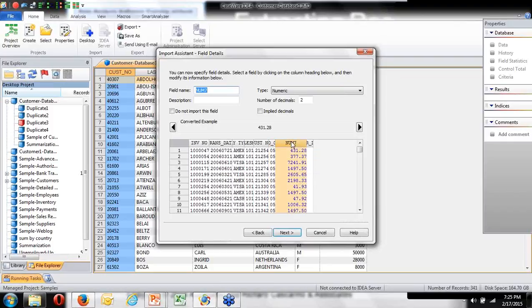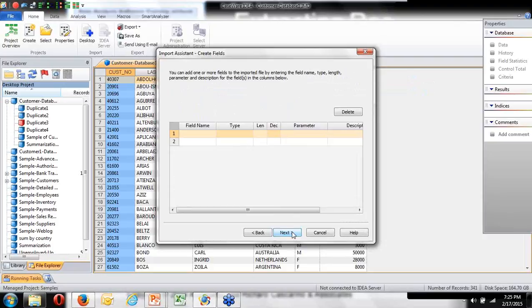And the final one is our amount. It is numeric. It does have 2 decimal places. And you can see in the data it does have 2 decimal places. When I'm happy with all of that, I can say next. I can add one or more fields to the importing file.